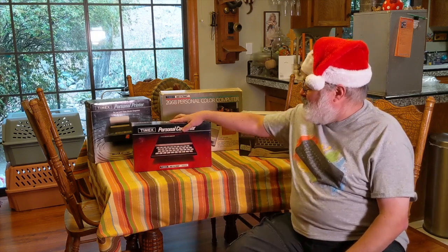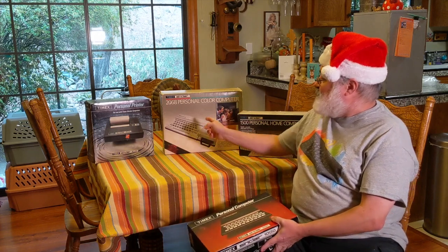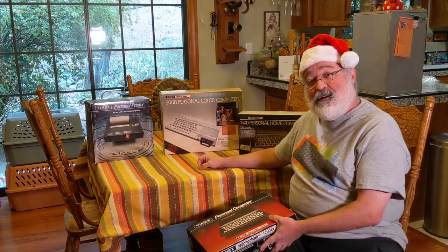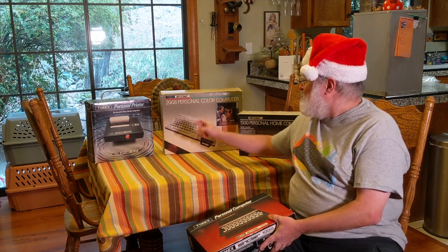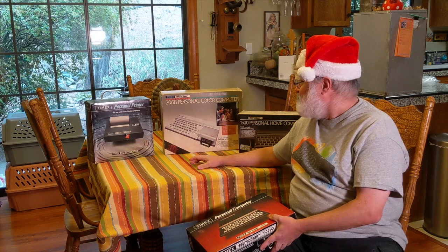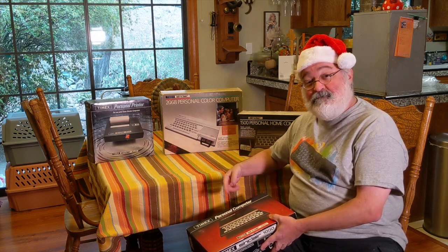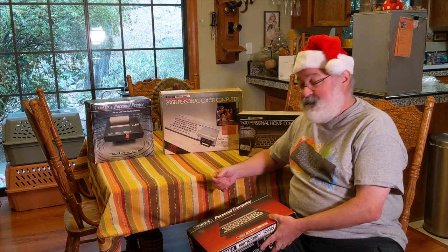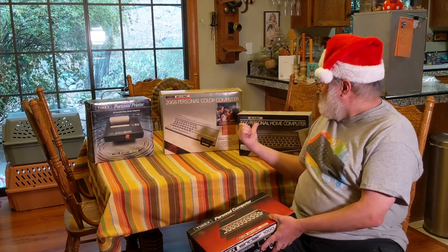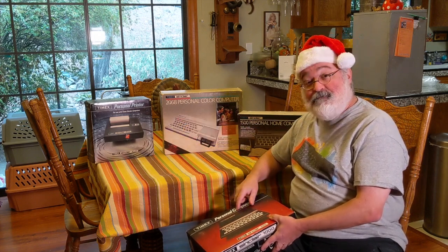I've had this computer before, but not boxed. Previously, if you've watched my other videos, the first computer I purchased, Sinclair related, was this 2068. Boxed, really nice version. It came with a TS1000, but it wasn't boxed. But I did have one. I then afterwards, months later, purchased the 1500, and it came with a printer.